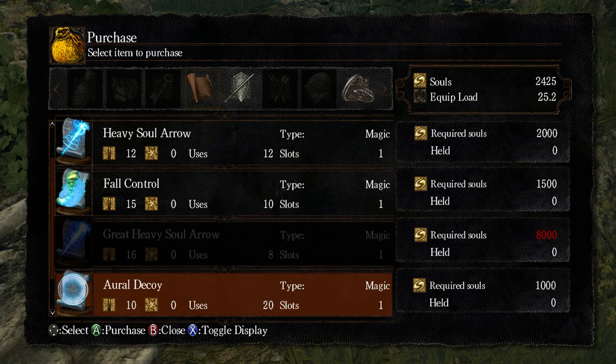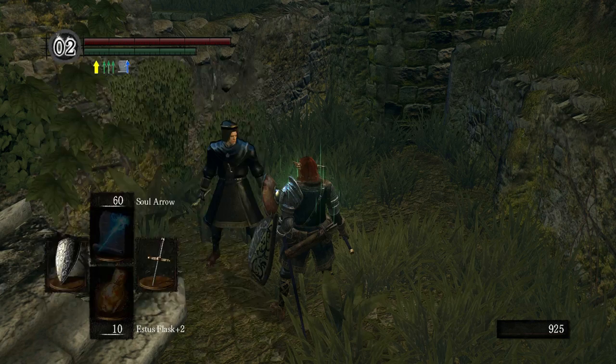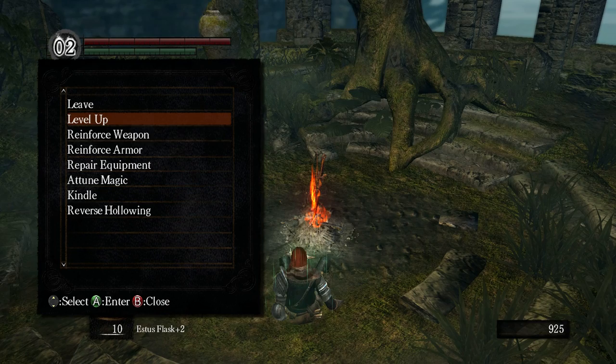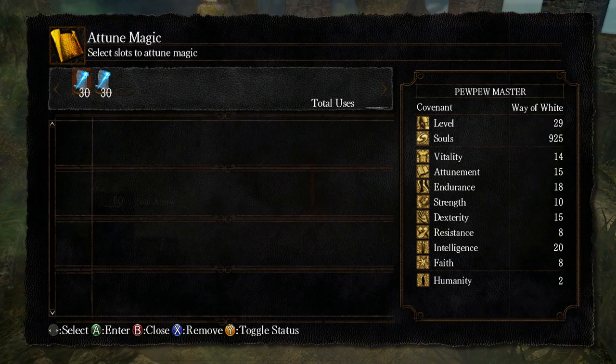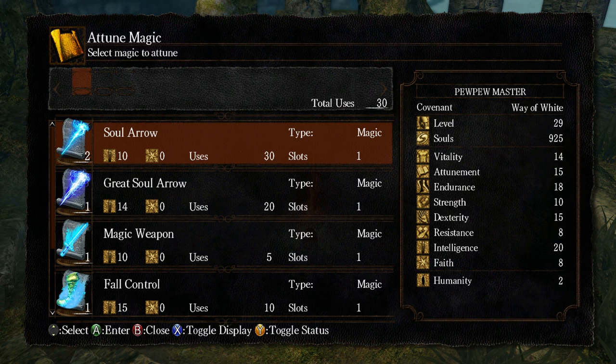So basically, because we're going into a boss fight, I'm probably going to end up spending these souls. So let's go ahead and get Fall Control. All right. Obviously, I don't need to equip that right now, but worth having nonetheless. Now we need to think about what spells we want to have equipped. A pretty obvious one is Magic Weapon. That basically is going to boost... In fact, no, we're not, because we're using it on the other side. But that will basically boost your melee damage. Not by a massive amount, so we don't need to be prioritising it just yet.